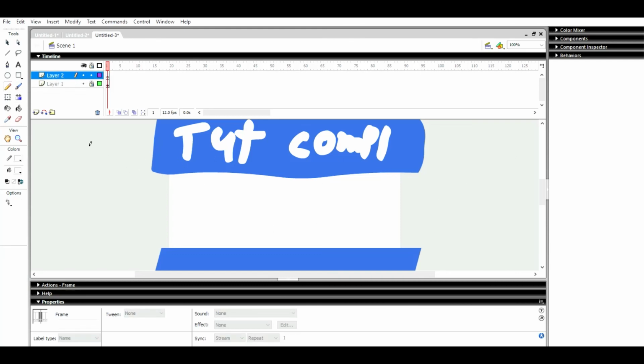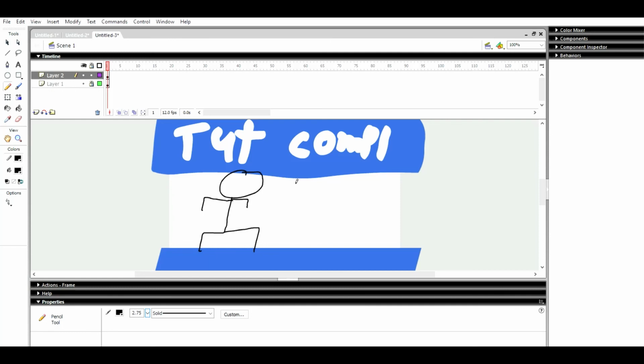I was going to make a dance party, but I don't feel like making another character rig, so I'm just going to put some stick people here. Happy that you completed.